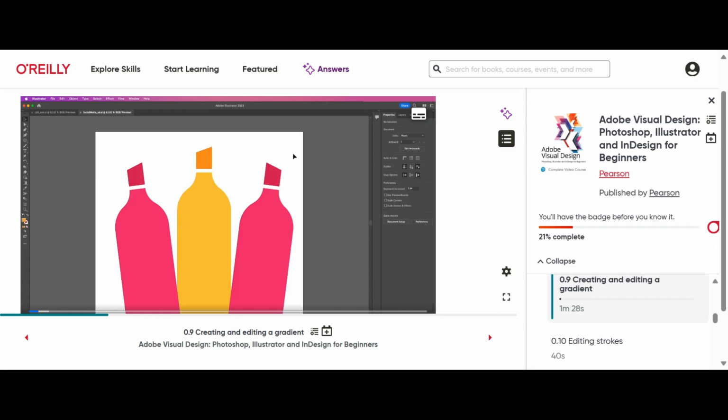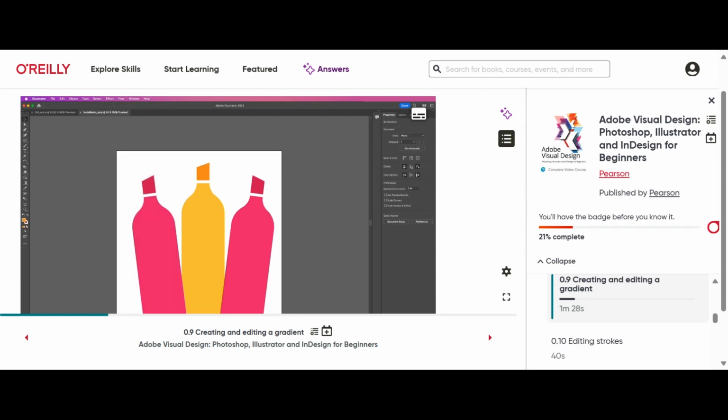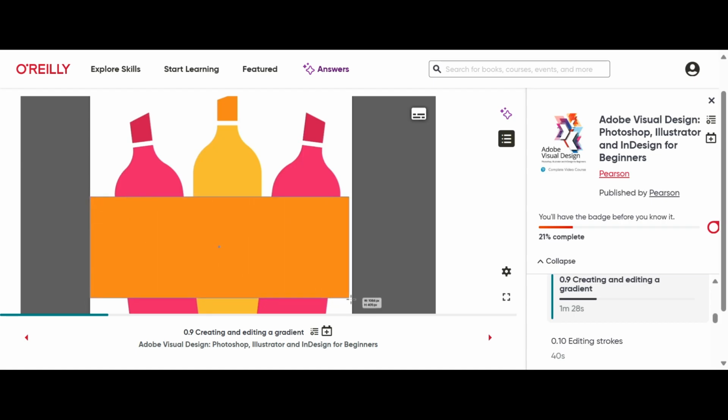Now we're going to create a fun gradient, which is a blend of 2 or more colors. Choose View, Zoom Out, so that you can see the edges of the artboard here. What we're going to do is select the Rectangle tool again. So press and hold on the Ellipse tool and select the Rectangle tool. And we're going to draw a rectangle. Starting right on the left edge of the artboard, click and drag. And get it about this big. I think I said approximate height of 375. There we go. That's good.